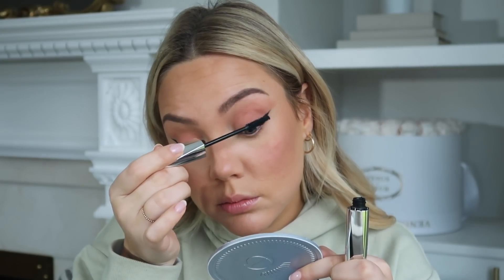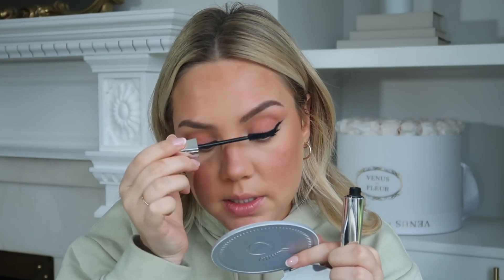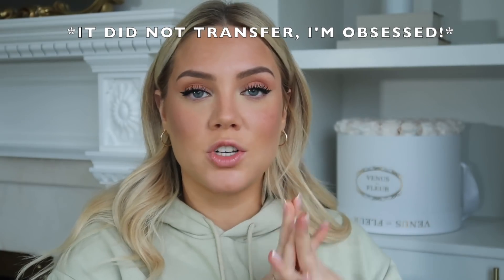I'm obsessed with YSL the Shock mascara, but I really want to feel obsessed with a drugstore mascara. A friend on Instagram recommended this one — it's the L'Oreal False Lash Architect Four Dimensions FX Fiber mascara. It's not a plastic wand; it's a bristle wand but nice and thin, which I really like because you can really get into the root of your lash. It is a drier mascara — maybe that's the fibers in it. I'm actually loving it. I'm filming this Tuesday but editing Wednesday, so you'll know if it transferred or not.